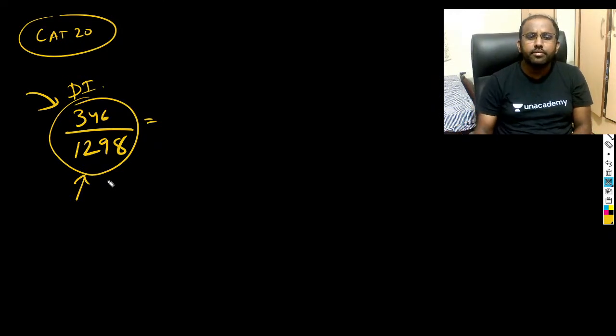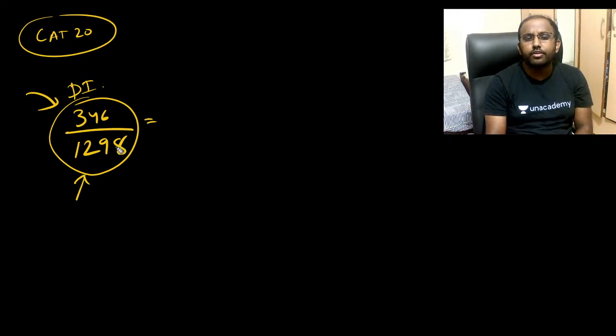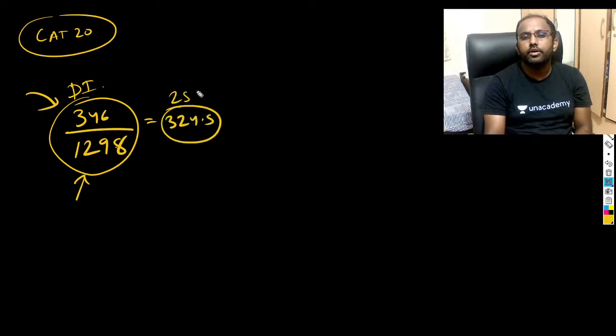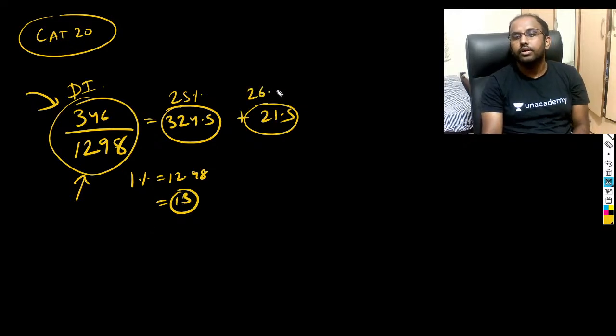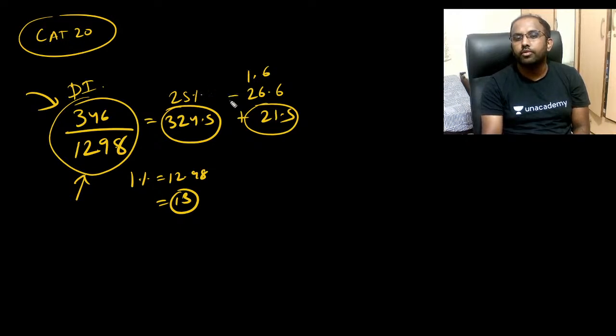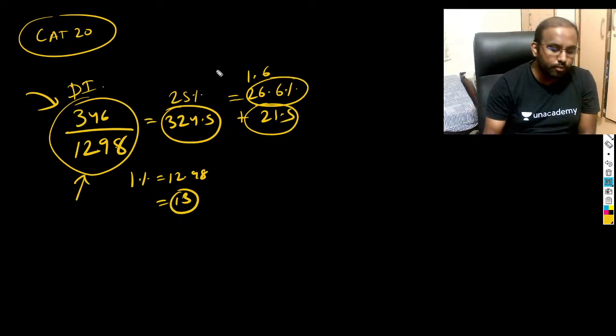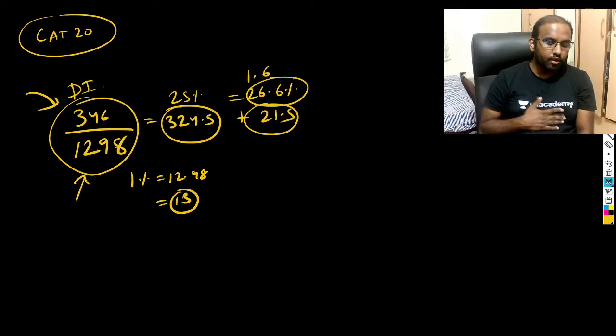हाँ वही है, 25% ले लिया, थोड़ा देख लिया, इसका हाफ 649, इसका हाफ 324.5, ये 25% हो गया. Then you're left with 21.5 here. So 21.5, basically इसका 1% is 12.98, ठीक है? तो बेसिकली 1% is roughly 13, 21.5 with less than 2%, around 26.6 के आसपास, हाँ टोटल हो जाएगा वैल्यू. It is 1.6, so total with 26.6%. This kind of approximation you need to do actually, yeah.